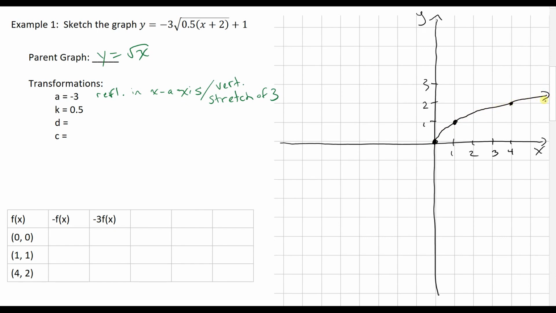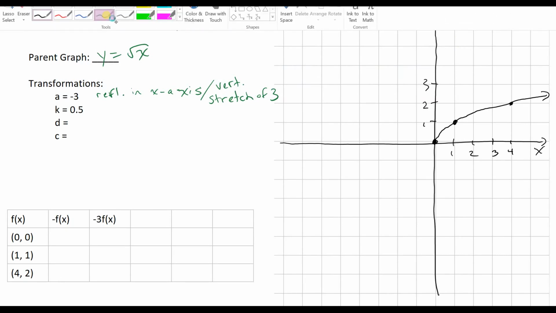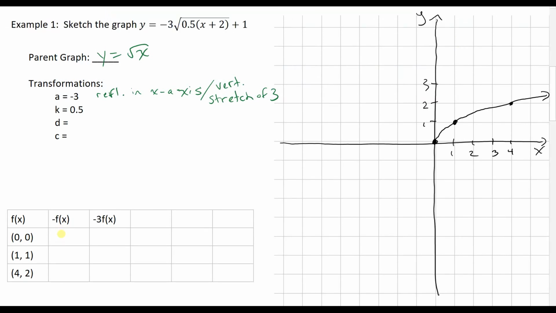Okay? So when we reflect it, we're doing the negative of all the f at x values. When we do the negative of all the f at x values, when we had originally a 0 for x and we had a 0 for y, negative of 0, 0 doesn't really change. Our x value is 1. This isn't affecting the x values, it's only affecting the y values. So f at 1 is 1, so negative 1.